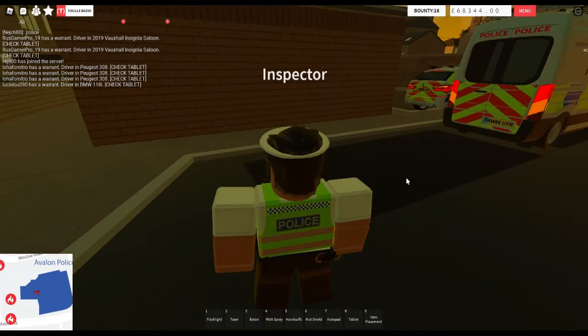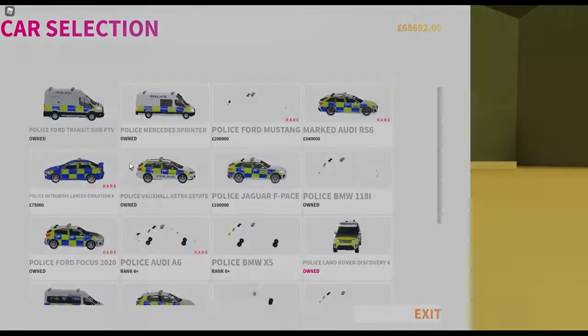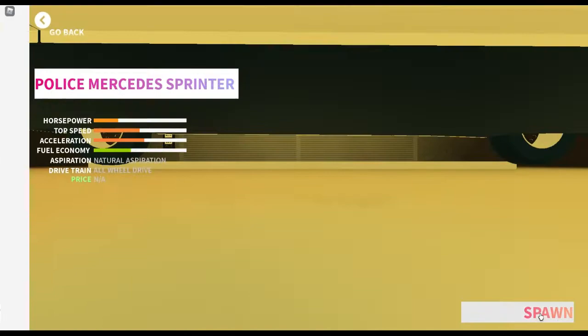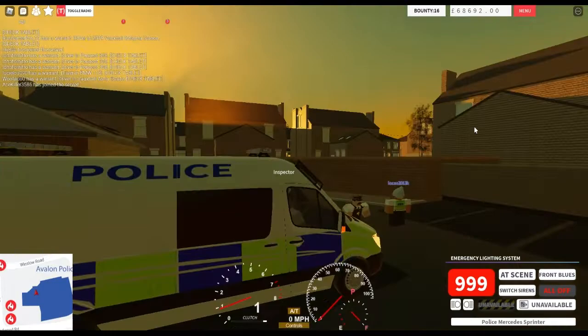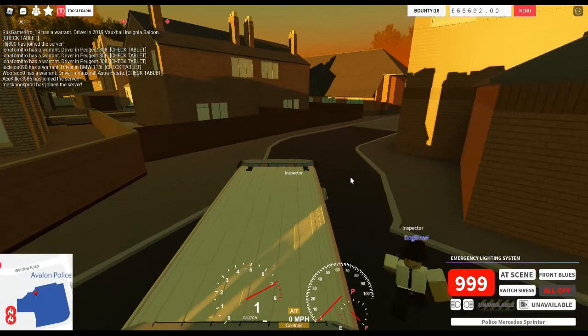So can we spot a vehicle there? No, because someone has just said that's the vehicle we just said. Let's use this bay here. We're just gonna get, yeah, I think the Mercedes Sprinter as well, because it has the nice little cover. There we go, jump in the driver's seat of this. Look at this bad boy. Now, I actually really like this one, as a general fan. Very, very cool. It only has a max speed of 100, so it is fairly slow.